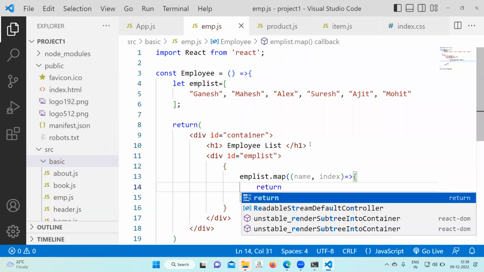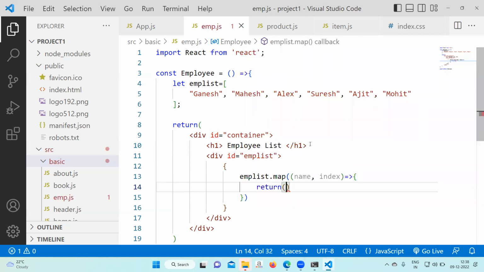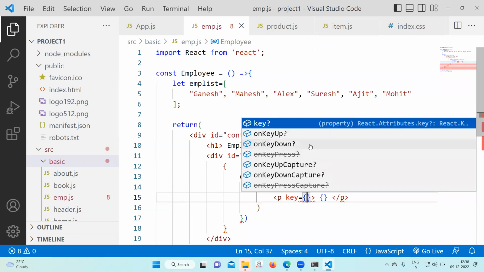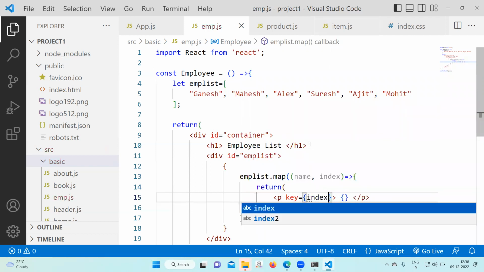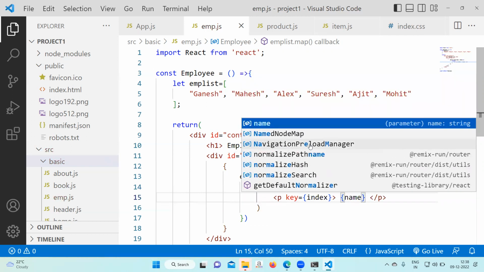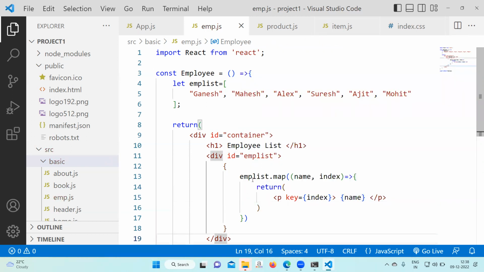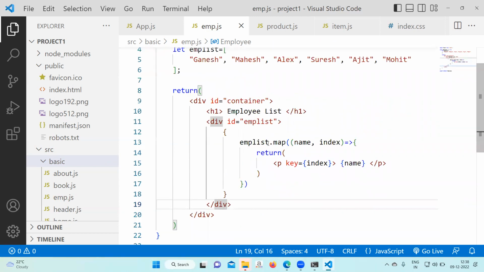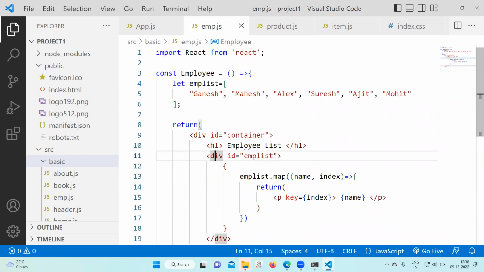Return a P tag. Right here call name. Okay, so right till here.